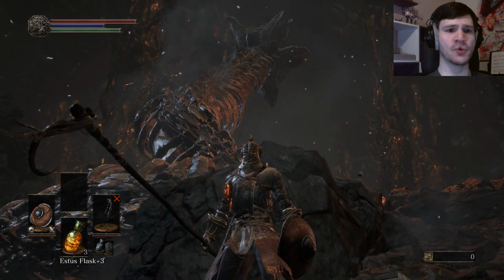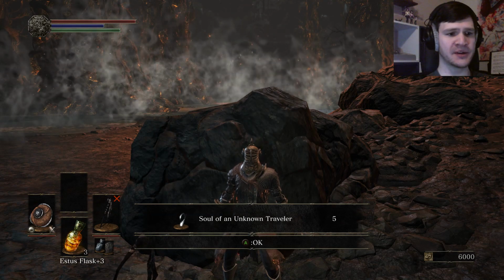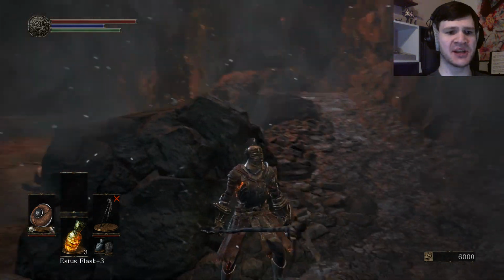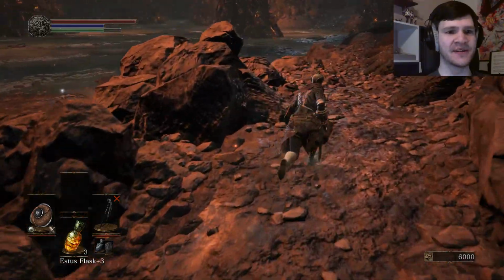And there goes the worm. I usually have to... Five souls of an unknown traveler. I usually have to adjust my position here a little. Usually one of the blasts actually does hit me, so I was actually kind of lucky to hit that spot there.